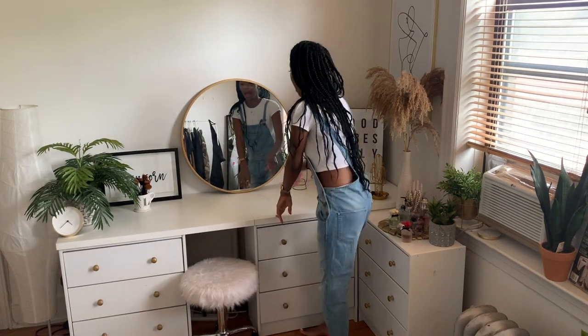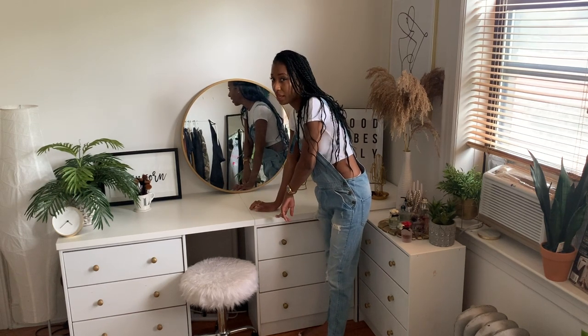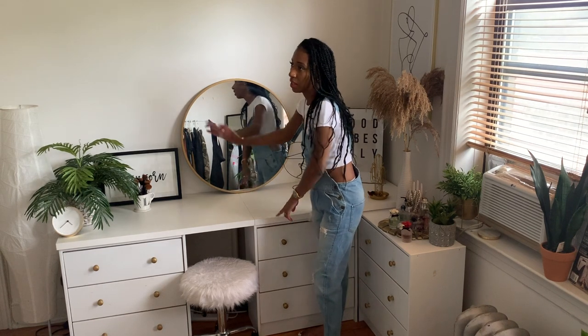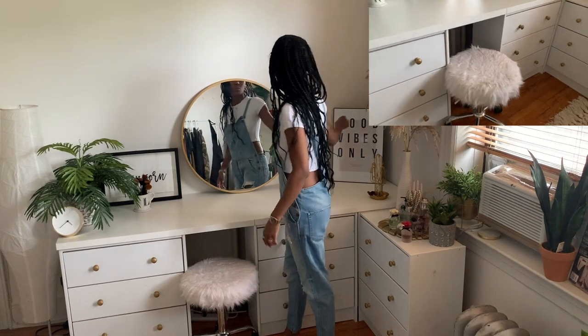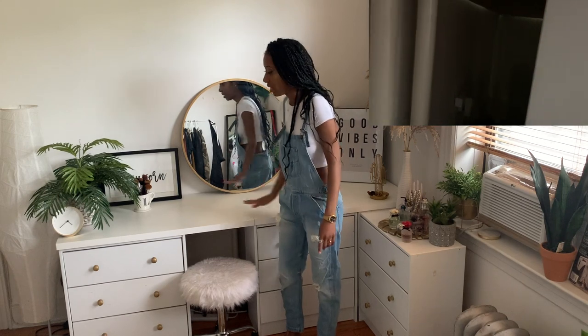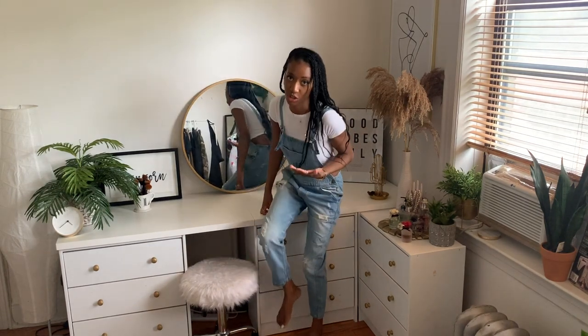On the back of the desktops — all the desks, you can buy legs separately. I had the legs from my other desk in my office; those came with four legs. So I just took the two legs off the back of that and screwed them on the back of each desktop. You have two anchors for the legs in the back and then the dressers acting as anchors in the front, and it's a secure top. I can sit on it — that's the sturdiness of it.